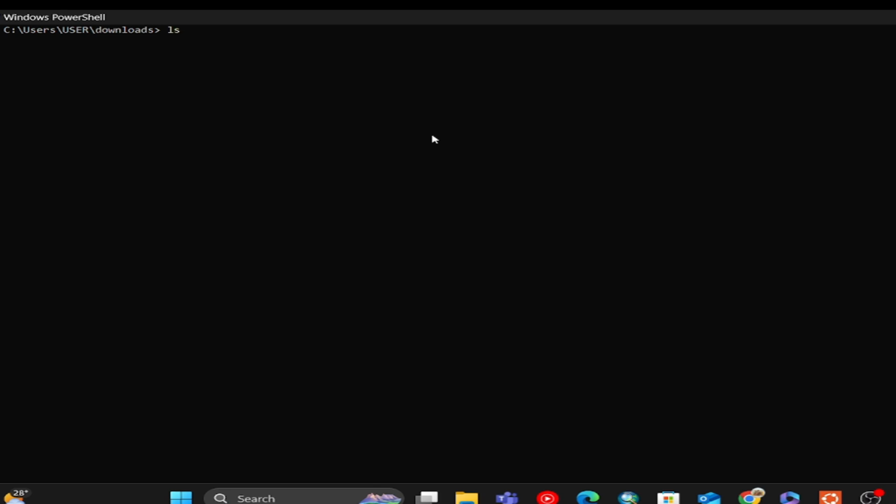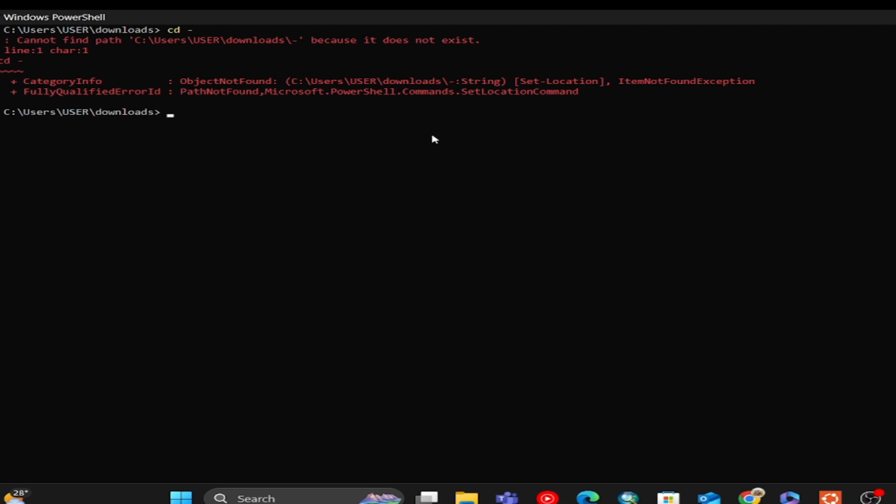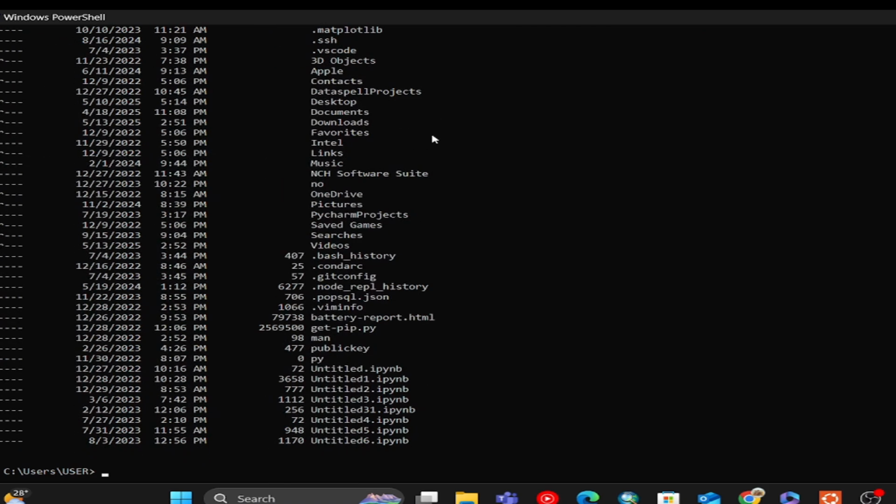So ls basically means list files, and if I was to say something like cd slash, maybe this doesn't work on PowerShell, because I'm used to using Linux. But if I change the path, let's say I designate users, user, and then go back, exactly, this takes me back to the old directory that I was just coming from.